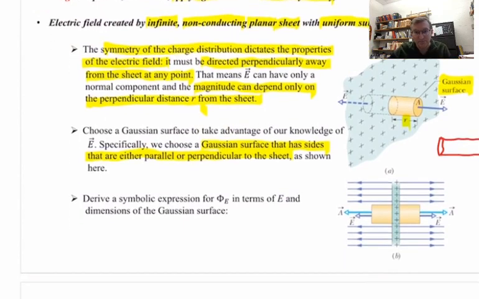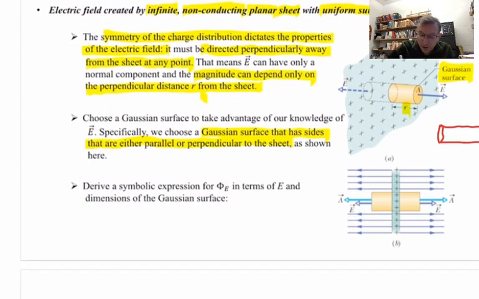Let's look at that. Okay? The sheet is shown here in green with the little plus signs all over it going up and down indefinitely and into and out of the screen indefinitely. It's a two-dimensional sheet. And then there you can see the Gaussian cylinder in cross-section. It might look like a rectangle to you, but you're looking at a cylinder that's been turned on its side.